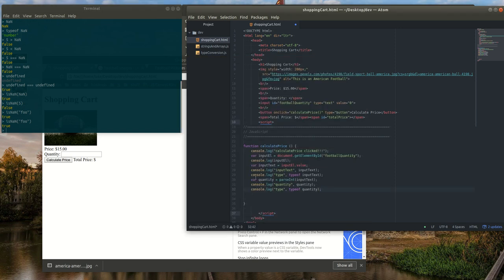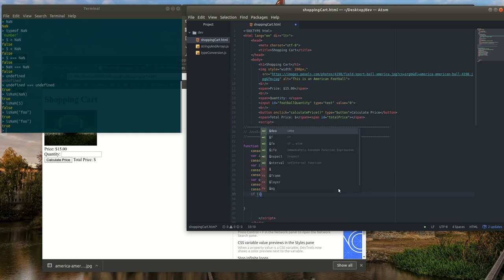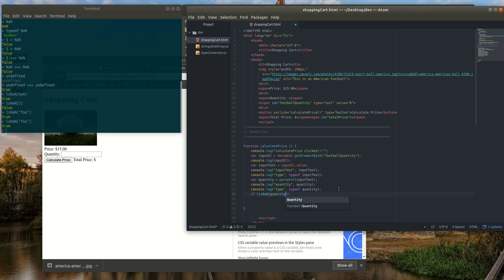Alright, so we get this quantity, and it can either be an integer value or this NaN value. So let's say if isNaN, which stands for not a number, if our quantity, this is the argument to the isNaN function.